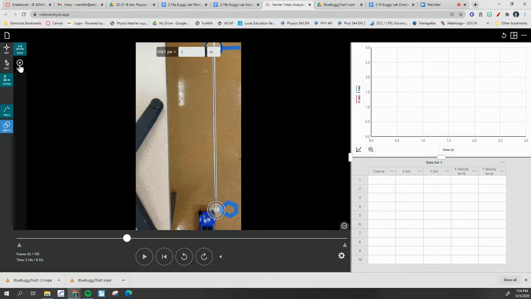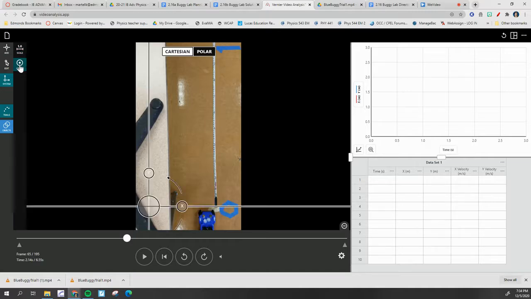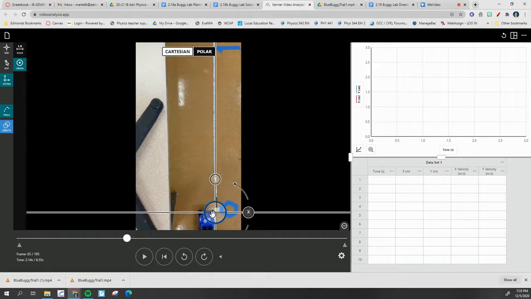Okay, next we're going to set where our origin is. It doesn't really matter, but click on the origin, and we're going to have it start where the buggy starts, right at 0. Now if you notice, you can rotate this, so if the video is slightly slanted, you can do that. But we're going to be tracking along the y-axis here. So all of our position values that we collect, they'll be on the y-axis. Okay, last thing before we start collecting data, we can use these forward and backwards steps, and this goes 1 frame at a time. So we want to make sure that we're at the exact frame that the buggy starts moving past the 0 mark.